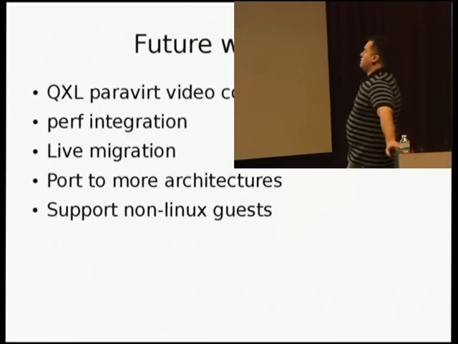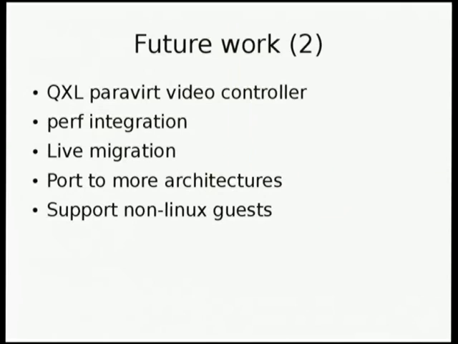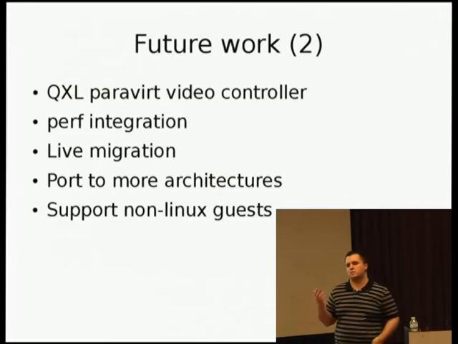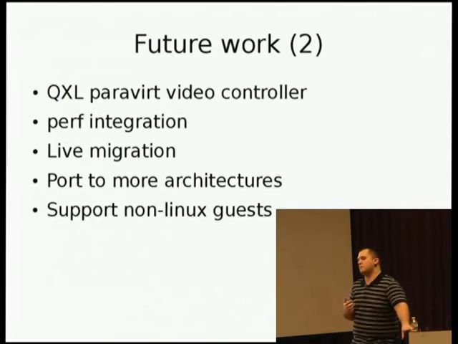We'd like to get the QXL private controller, since, as I said, we implement a pretty basic VESA, so if you launch an X server, it'll be slow, terribly slow. It's working everything, but don't expect fancy graphics and don't expect to play Quake or something like that. We'd like to see perf integration, since it's used a lot by kernel hackers, and if we integrate it with perf, we'll let kernel hackers see results of things which run inside the guest on the host. It means that they could do their own testing inside the sandbox KVM guest without having to go into it. They could receive everything on the host.